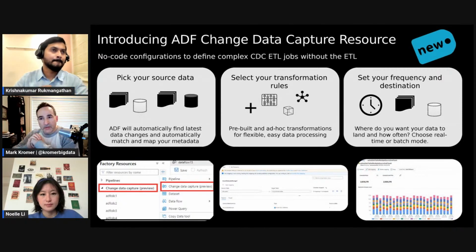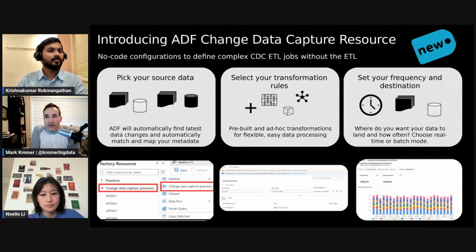What you're then going to see is the newest innovation that we announced this week, which is the change data capture resource. This allows you to use that mapping tool that I talked about to easily and quickly define, without writing any pipelines or graphs or data flows, a change data capture process. So the steps that you do are essentially outlined here, right? You're going to pick your sources, and then you're going to say, do I want to directly map that into a location, a destination? And optionally, you can set transformations, but you don't need to learn data flows to do that.